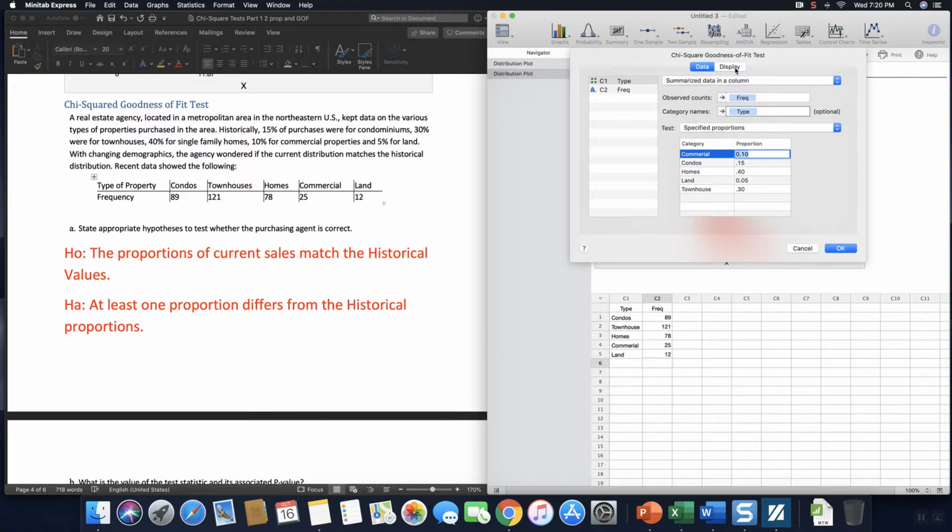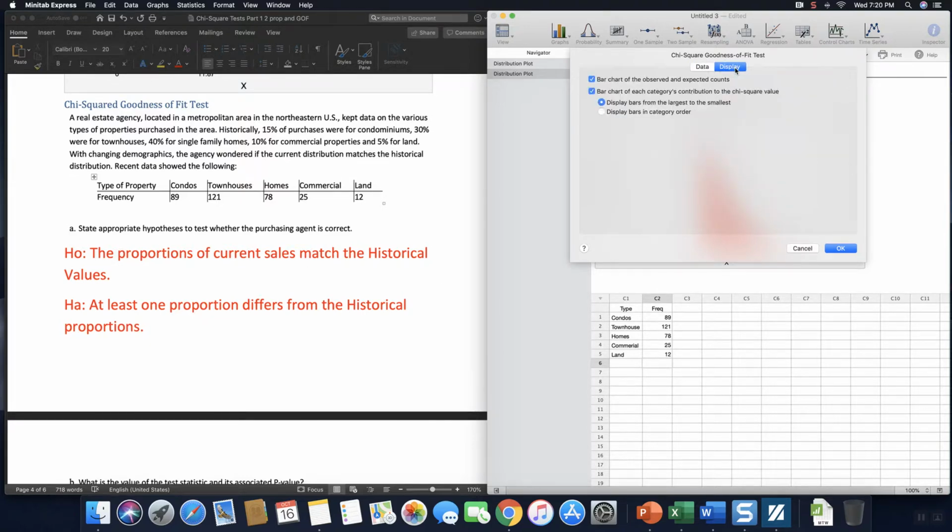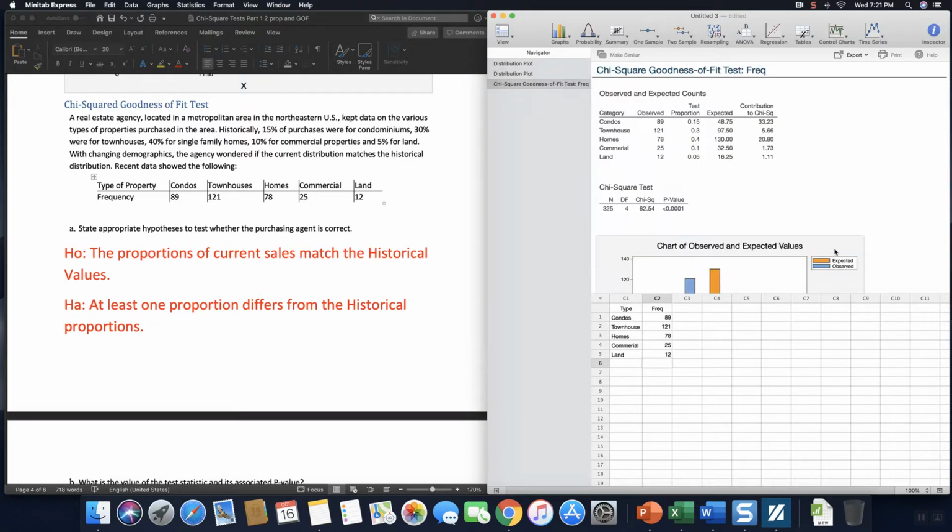I'm going to do equal proportions in the next example, so hopefully that's okay. So display, yep. Don't uncheck any of these. You're going to want all of them because you're going to want to compare the observed and expecteds. You are going to want to see how each of them contributes so you can tell if there is a difference, who's the biggest and who's the smallest. So leave this as is. It didn't do anything I didn't expect. So here we go.